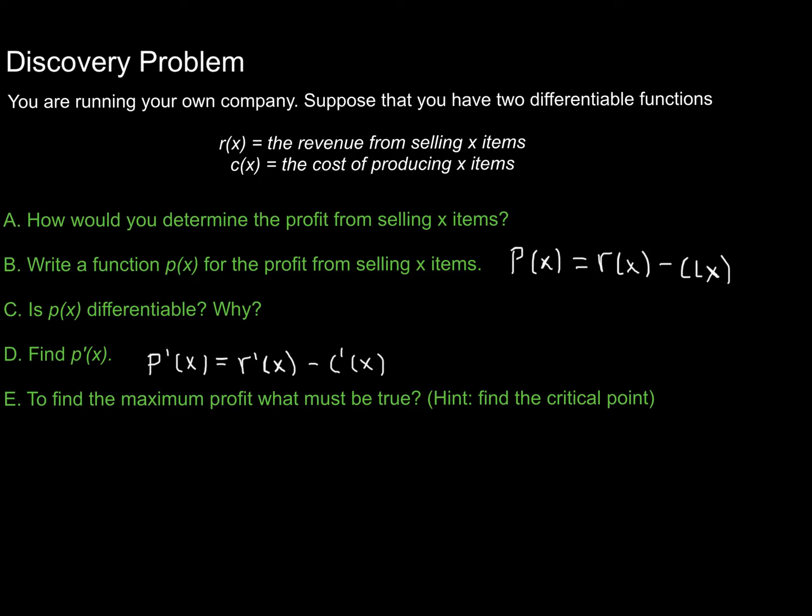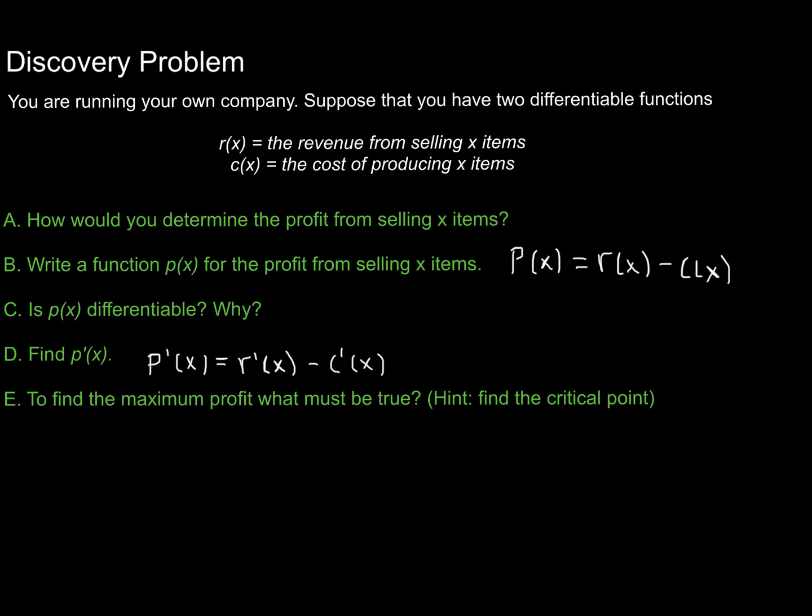And of course, when you take the derivative, all you need to do by the difference rule, taking the derivative of both sides of this function, you take the derivative of R of X, R prime of X, and the derivative of C of X, C prime of X. So even though we don't know exactly what these functions are, we know that they're differentiable, and so the derivative of the profit is going to be the derivative of the revenue minus the derivative of the cost. And we'll talk a little bit more about what this relationship means and exactly what it means to take the derivative of a revenue, cost, or profit function.